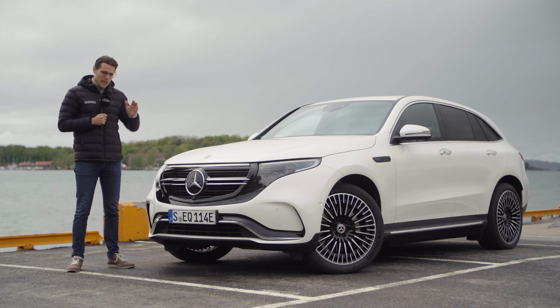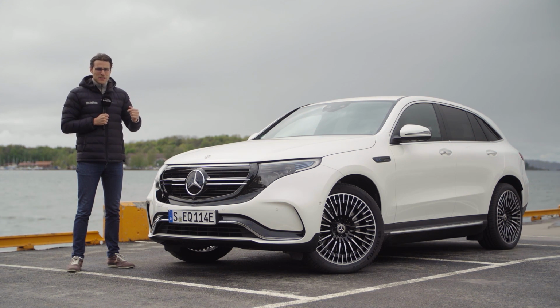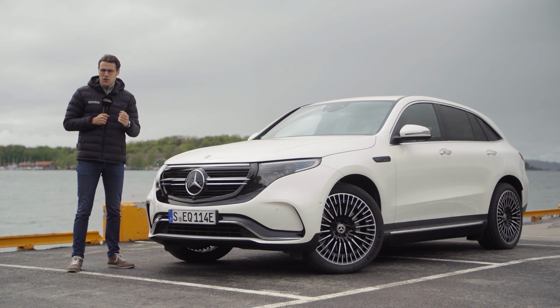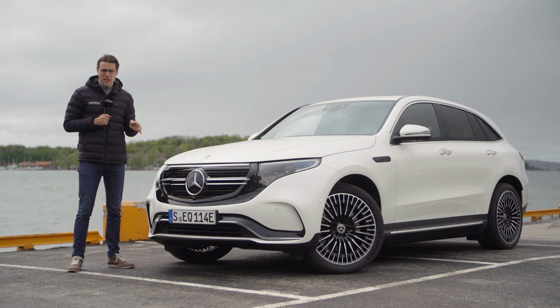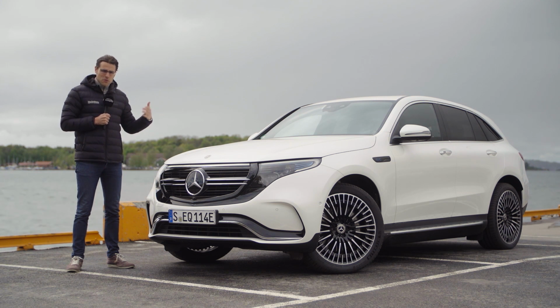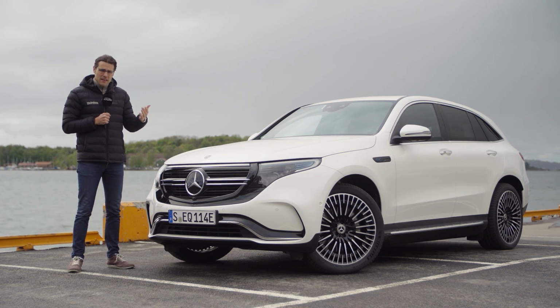Talking about the package again, with the trunk, we sometimes had the situation that it didn't close properly and we had to push the luggage in again, because this one here rather comes close to the GLC Coupe than to a GLC SUV. But packaging was not the reason I found out they did not offer an air suspension. The reason for that was rather pricing, because it's, again, another costly option to get the air suspension. Plus, they did not expect that too many people would pick the air suspension in this vehicle as an option. That's the reason they said they do not offer the air suspension here in the EQC.